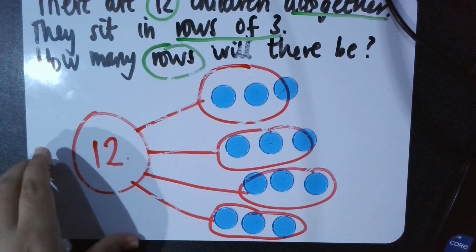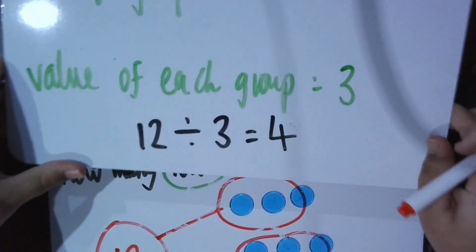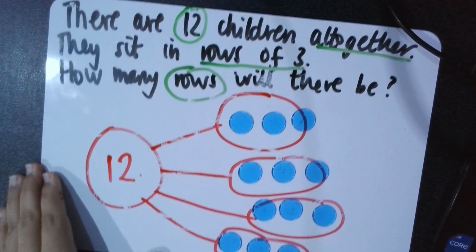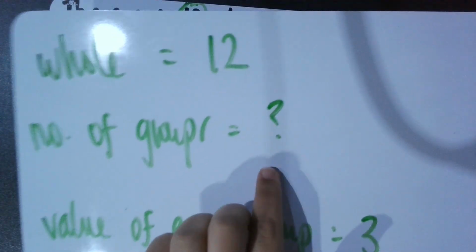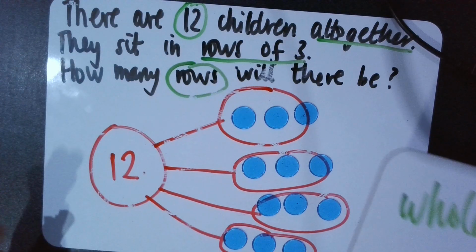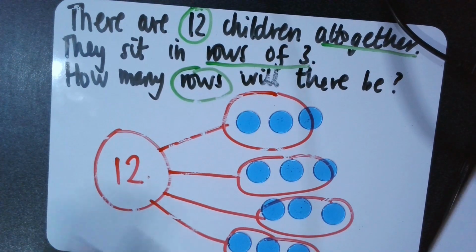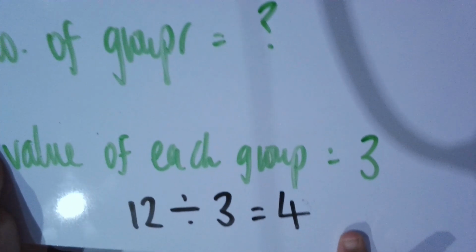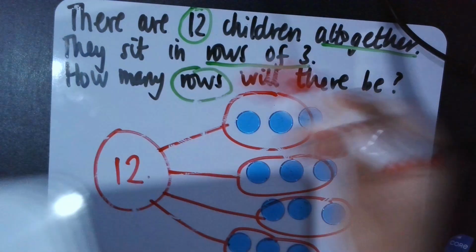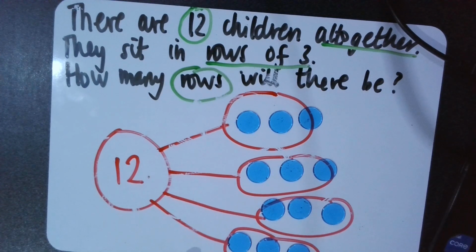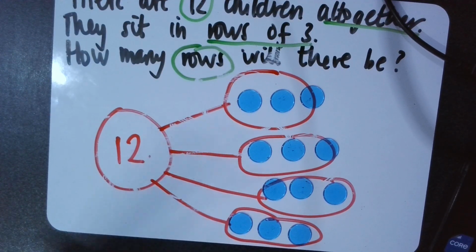Now with this part-whole model, to be able to draw it, I need to know the number of groups. If I don't know this number, I can't draw this model. The only reason I'm able to draw it now is because I've worked out that the number of groups is 4. If I know the whole and the number of groups, I can use this to represent that information. But without the number of groups, we can't use our part-whole model. So we need to work that out. But we have worked it out. We've worked out there are 4 groups and there are 3 in each group. It's just another way that we can represent that information.